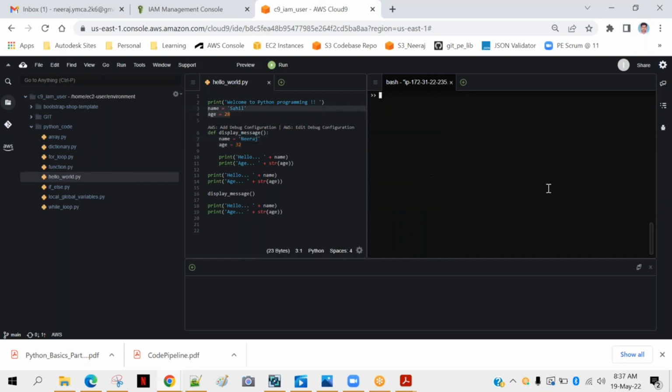Let's try this. You can see now: Welcome to Python programming. Initially, hello Sahil and age 28, and then hello Neeraj age 32, and again back hello Sahil age 28. This is local and global variable.